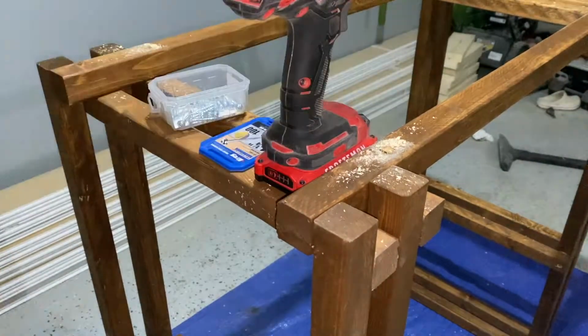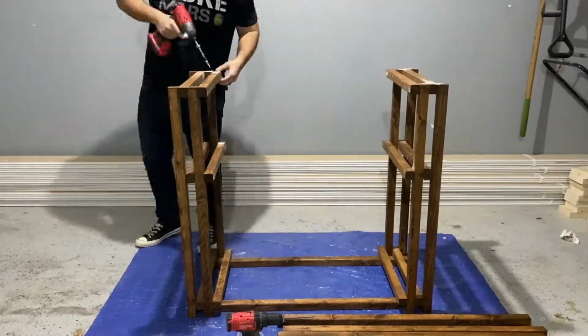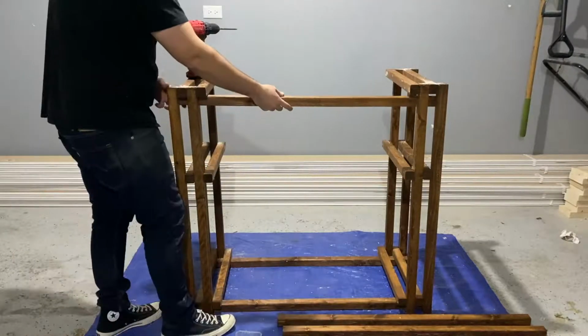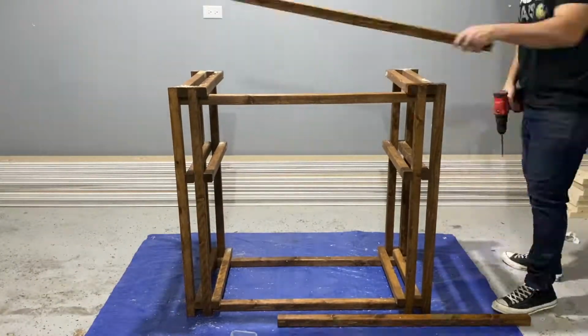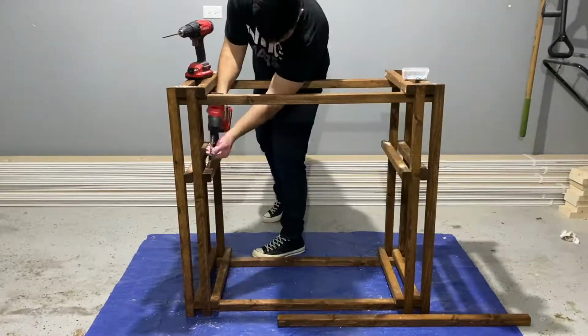You see the holes that we just made? Those are going to be on the top, and the concrete's going to lay over them, so you're not going to see those screw holes. And in this case, we just turned the table upside down. We're applying the same logic. We're hiding the screw holes because we're making it on the side that's never going to be exposed.